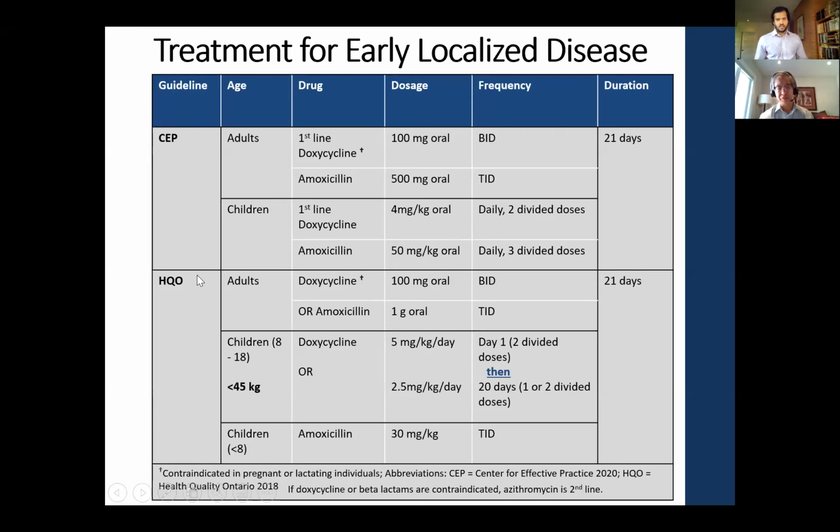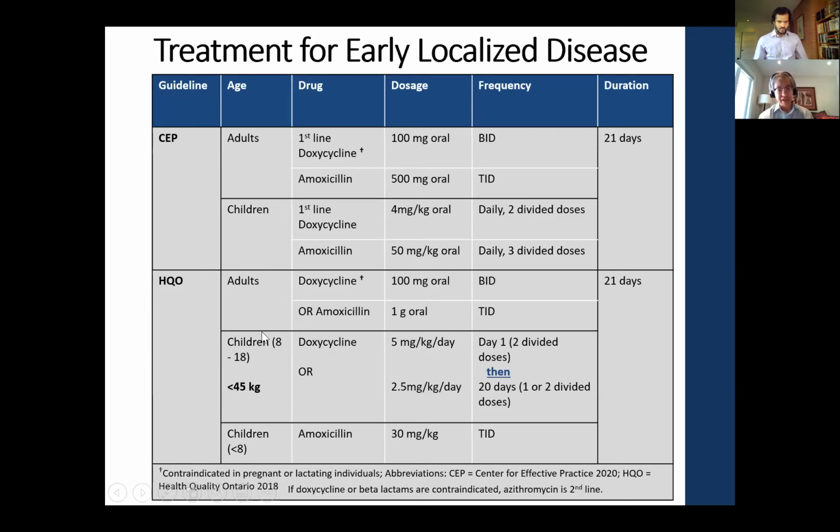The HQO guidelines are from 2 or 3 years ago, but my belief is they're looking at the same data. I was part of the HQO ones, and I did look at the CEP references, and they were exactly the same. The recommendation there is doxycycline or amoxicillin or cefuroxime, which I haven't put here, on equal footing. The doxycycline is exactly the same dose. The amoxicillin is a higher dose. That was what was decided. And I believe this might have been influenced by the Lyme advocates, so take it for what it is. But in any case, I honestly don't see much difference between the 2 guidelines in terms of the evidence supporting either.